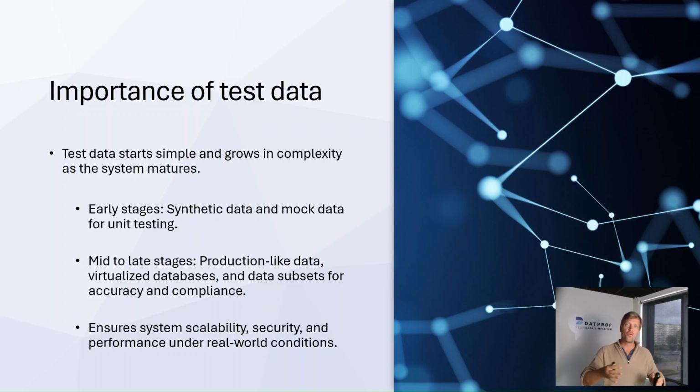But as you move further along the pipeline, such as in integration testing a little bit already, but especially in system testing, the complexity increases. The systems become larger and the interaction between components becomes more important. In these stages, during these tests, the need for realistic production-like data becomes much greater. You then not only need synthetic data, but you can also think about subsets of production or even virtualized copies to ensure that these tests are representative of what happens in a production environment.